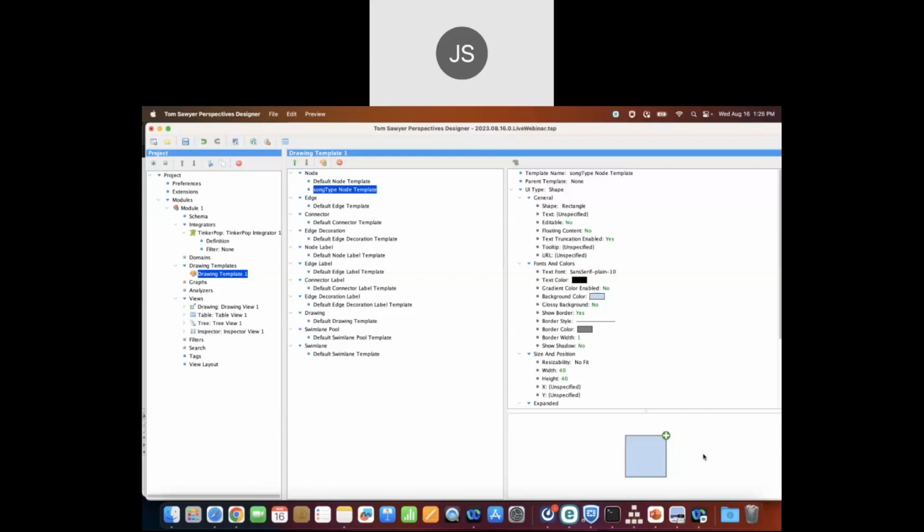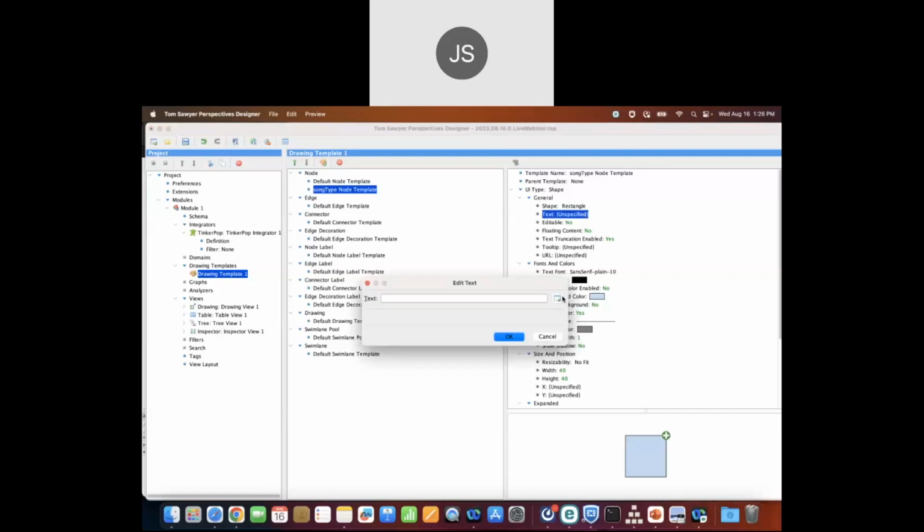First we want to define some text. We want to show something about the parent node. What does the parent node mean? In this case, it's going to mean the song type. So all the songs of a certain type will be placed into a certain parent node. So let's click on this.